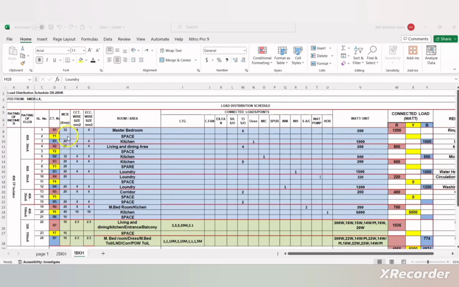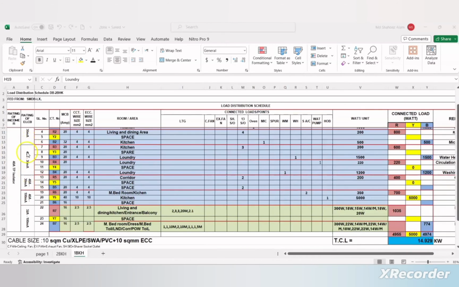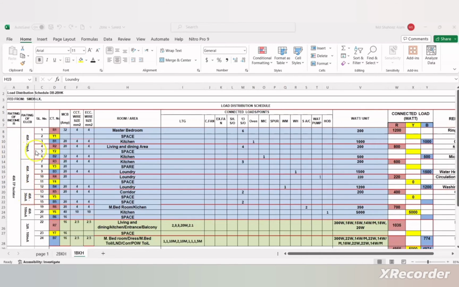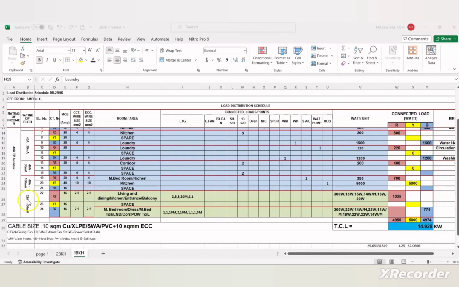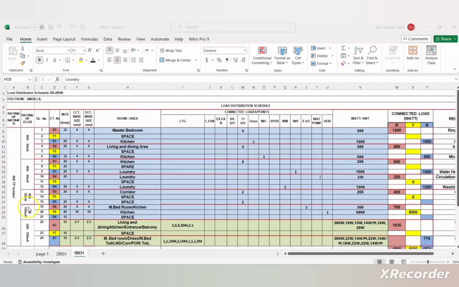In that we have a 32 ampere breaker, a 20 ampere breaker and a 32 ampere breaker. So which one is the lowest? 20 ampere. So double of 20 is 40 ampere. In the same way, you have to write the ELCB rating. The sensitivity rating you already know, depending on the load. If the load is a power load, then the sensitivity rating will be 30. When the load is lighting, then the sensitivity rating will be 100 milliampere. Now you got this point. And I told you in the DEWA regulation, if some load is a ring circuit, for example, this one here, there is a 13 ampere socket.